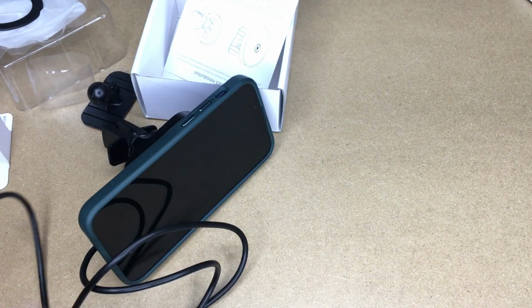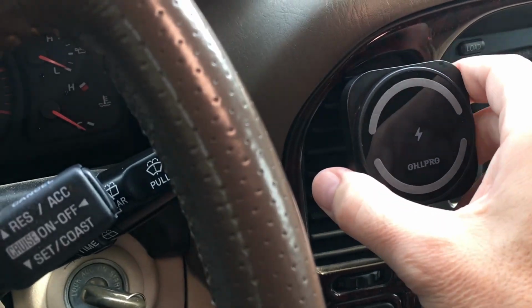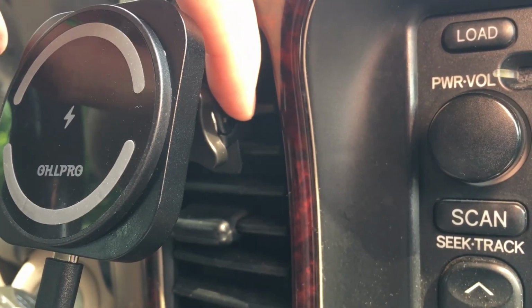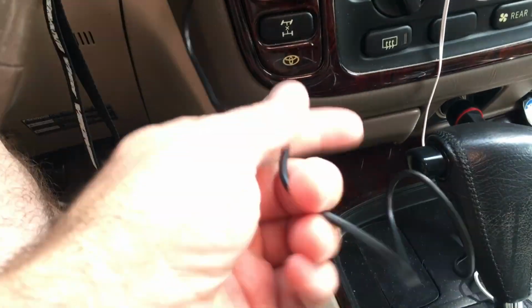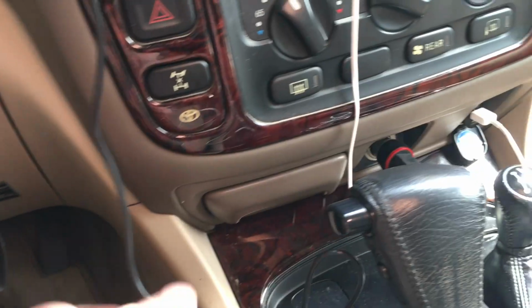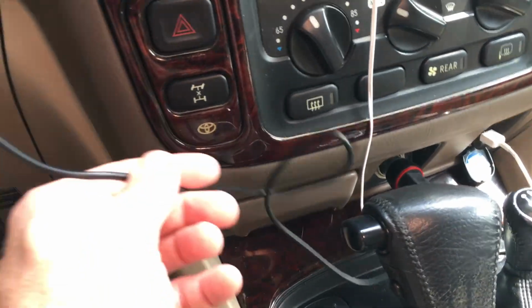Let's head out to my car and I'll show what it looks like installed there. Okay, so I'm in my 2000 Land Cruiser. I have this mounted on the vent, so I clamped it on here. I ran the power cord down to this power socket. Now I have all this cord flapping in the breeze, so I may measure the distance and find a shorter cable that'll work here so I have less cable hanging out.